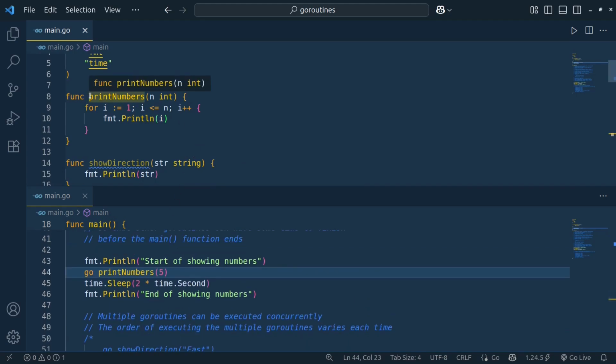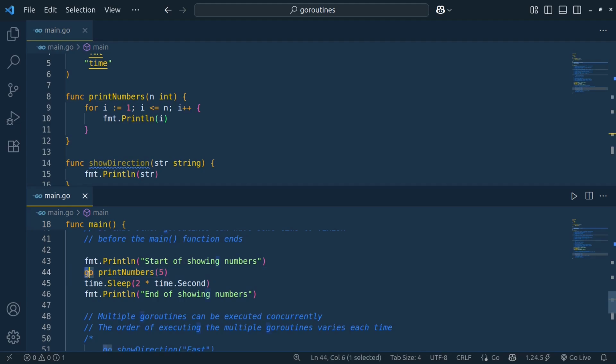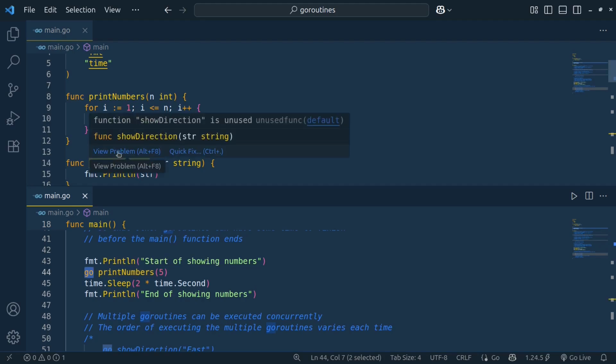I have a function called printNumbers, and I want to print the numbers from 1 to the argument shown here, okay? This becomes a goroutine because I have the go keyword before the function name. In principle, this goroutine will run together with the main function at the same time. And we already know that if I don't tell the main function to wait until the goroutine is finished, it is impossible for the goroutine's output to show up in my terminal, okay?